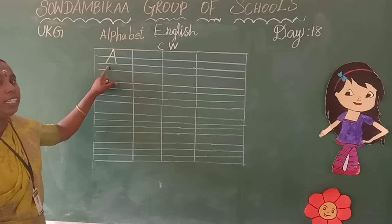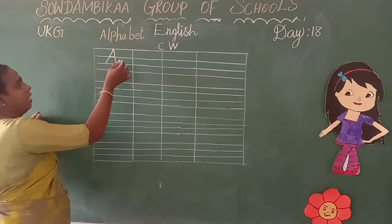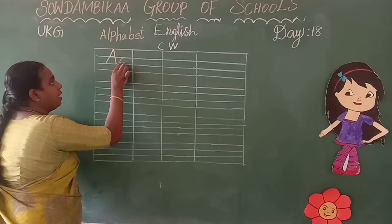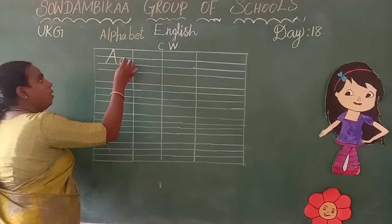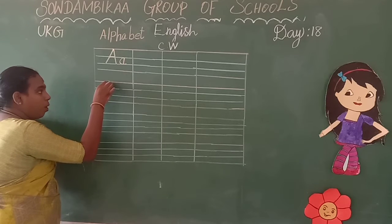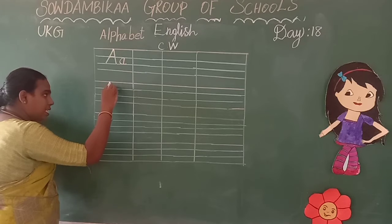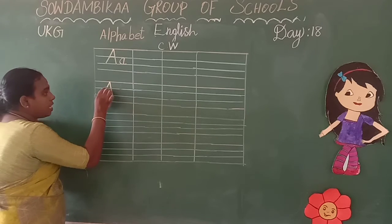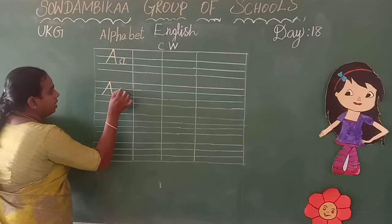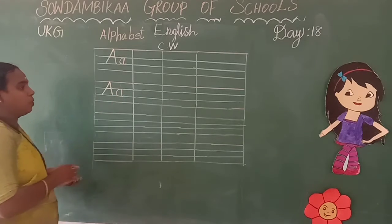What letter? Capital A. Dear cuties, now I am going to write a small letter A. Keep your pencil on the base line. Draw an open curve. Standing line up to down. Small curve. What letter? Small letter. Very good. Keep your pencil on the ascended line. Draw one standing line. Keep your pencil on the ascended line. Draw one standing line like this. Keep your pencil on the base line, draw a sleeping line. Very good. Next is what letter? Small letter A. Keep your pencil on the base line. Open curve, up to down standing line, small curve, small A.